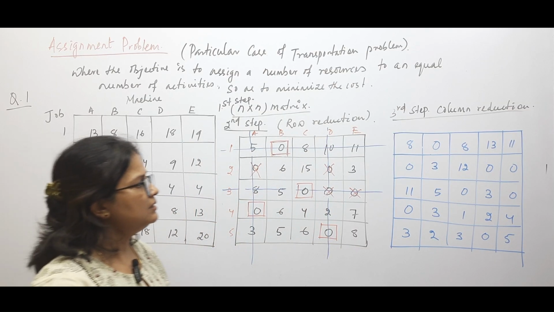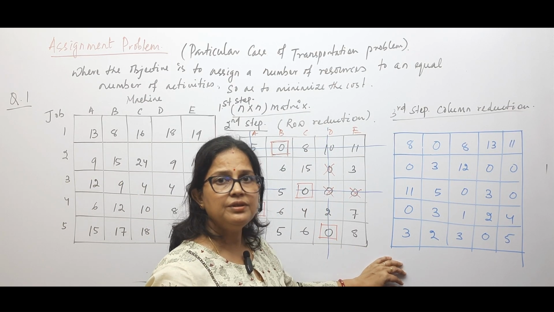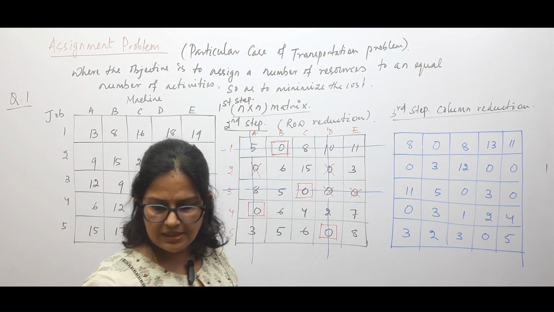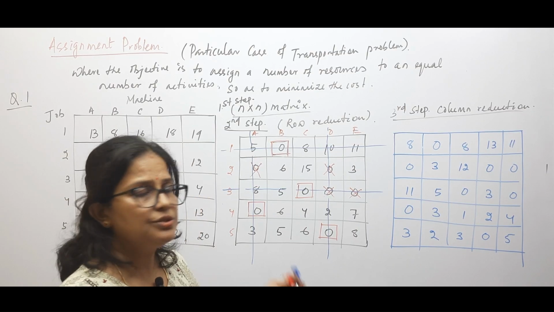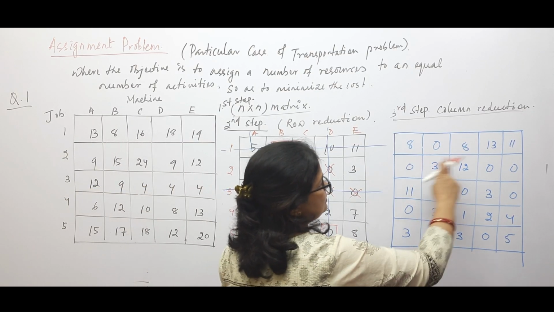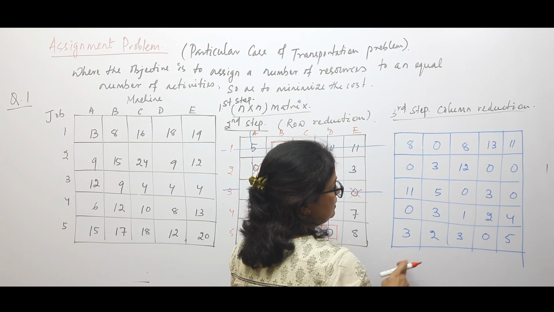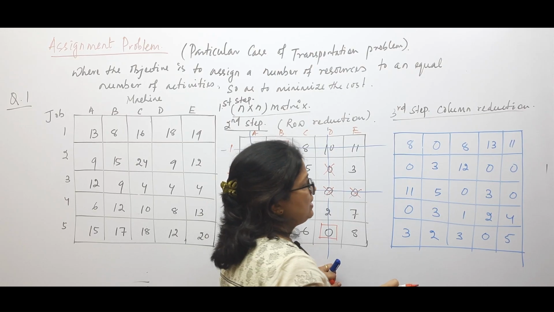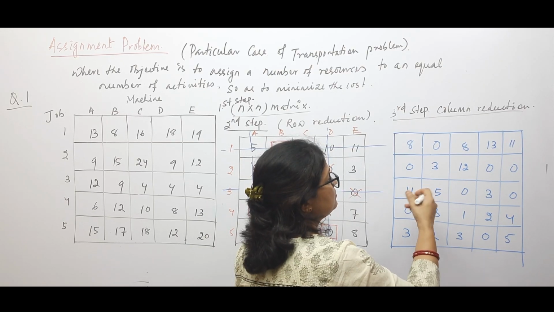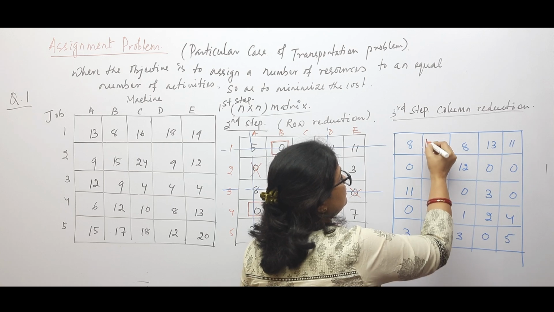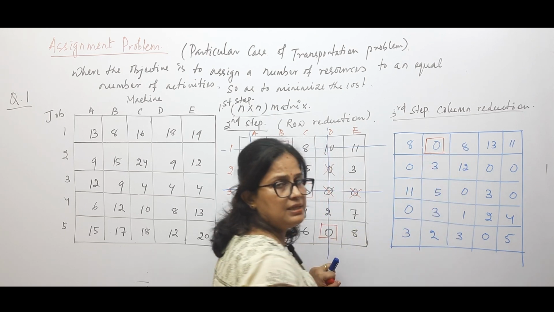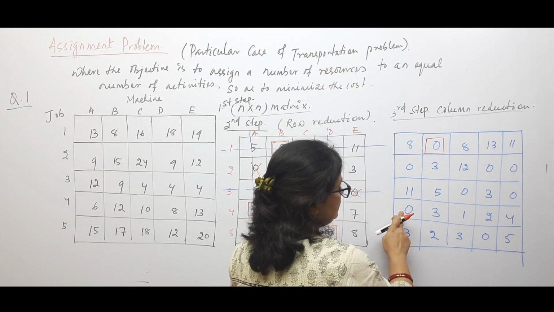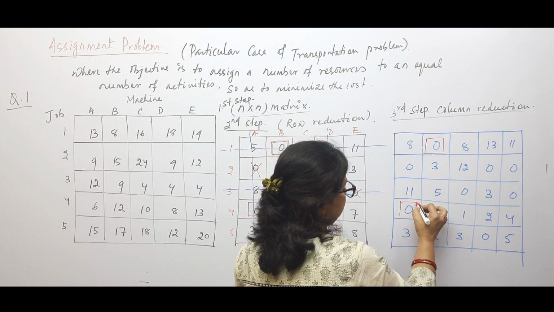So this is our next table. Again we have to go for the assignment. See, we are checking whether we are able to do the assignment or not for each row and column. Here we need to check row wise. Where there is a single 0, first we need to assign it. Again we have to go column wise. So we can assign here. Leave this one as it has 3. It is 2. Here we can also go for assigning.